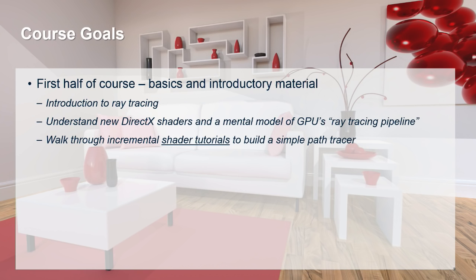Then I'm going to walk through a number of incremental shader tutorials, where you can download the code, and actually much more extensive tutorials online, to help you build a simple path tracer. This is very simple. It's not optimized in any way. I don't pretend it's optimal code. It's there to get you easy access to a ray tracer, a path tracer, that you can experiment with.